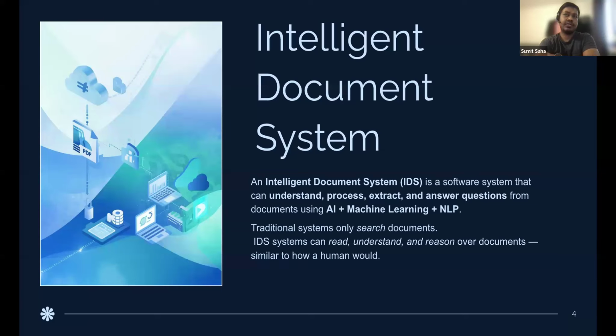What is the difference from a traditional document system? A traditional document system cannot understand what the document is saying or what it means. It can only do searching. But an intelligent document system can act like a human. It can read the document and understand the content.